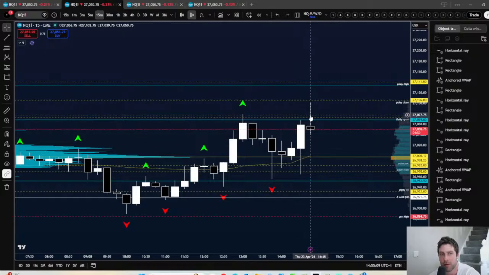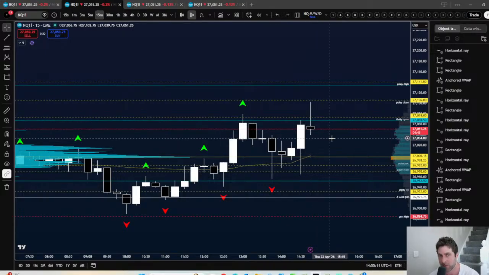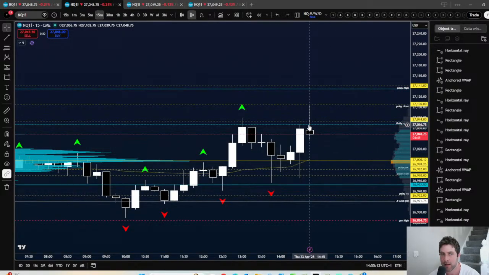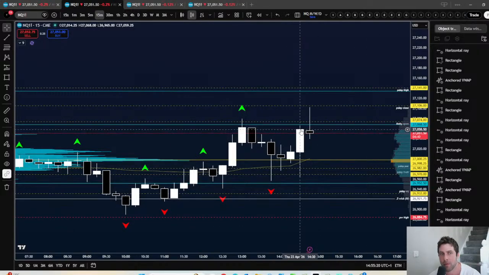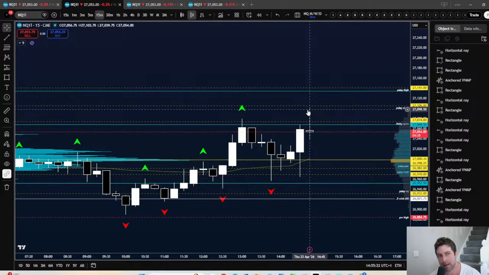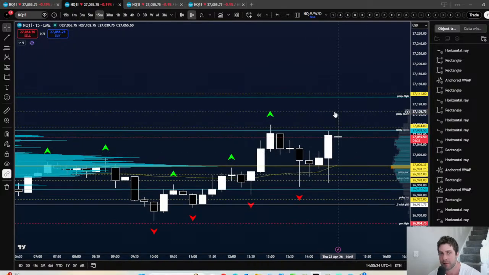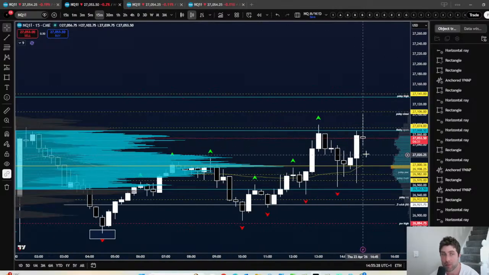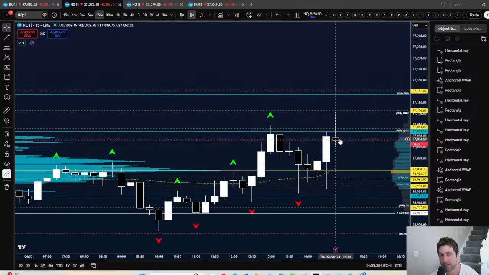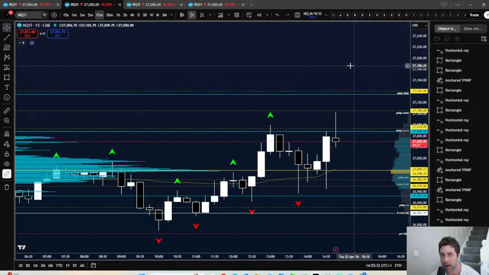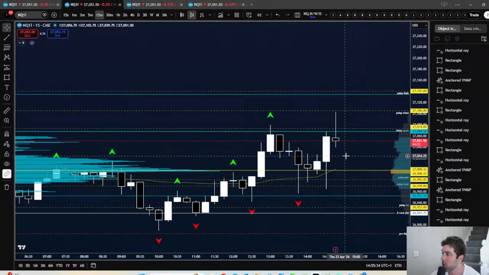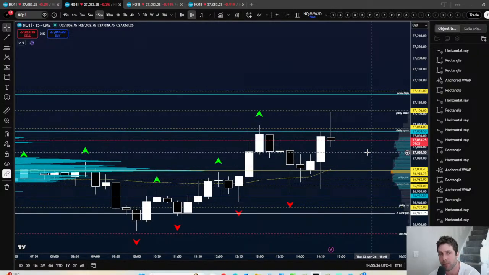When price pushes above that range, it tends to attract a lot of retail buyers into the market. So people will start to just get emotional and buy. A lot of the time, you're going to find this opening range, when it breaks to the upside, it comes back in again and it just wipes out all those traders. And then you might get the move afterwards. So that's why I'm always hesitant to buy the first breakout in New York. More often than not, you would get wrecked if you do that.